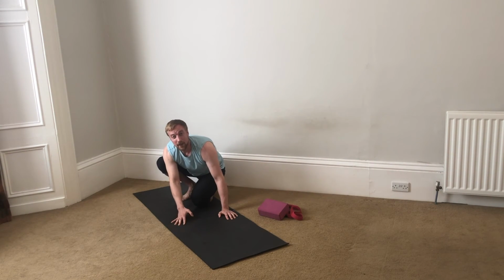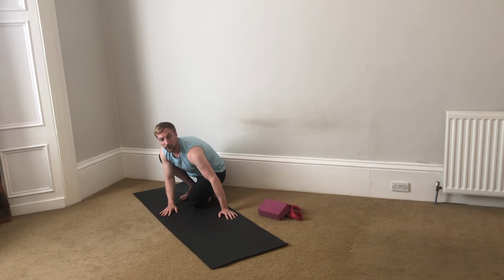Remember, you're looking at being able to play with this, take as many breaths as you're comfortable with, come down, give yourself a break, and then make your way back into the pose if that's available for you.